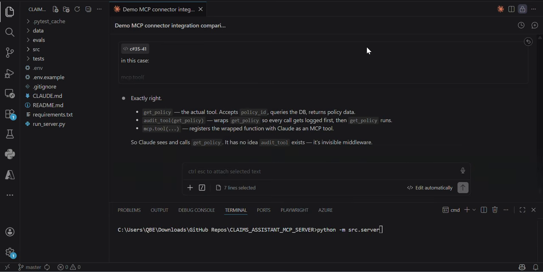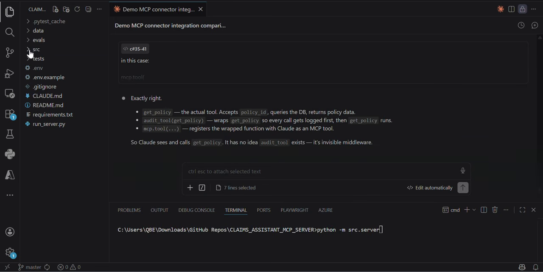So here, for example, there is an insurance company which will have its own database, and it will be exposing some of the functionalities, otherwise called tools in the MCP context, and those tools can be consumed by the large language models. So the user here, the claims handler, will be using a large language model like the Claude chat interface to connect to the MCP tools and then access the data. So I'll be going through the application here.